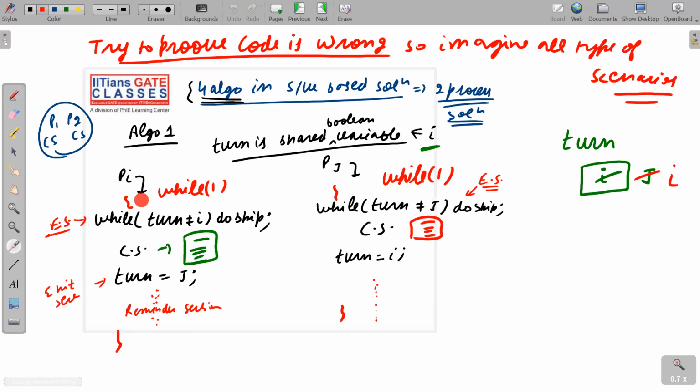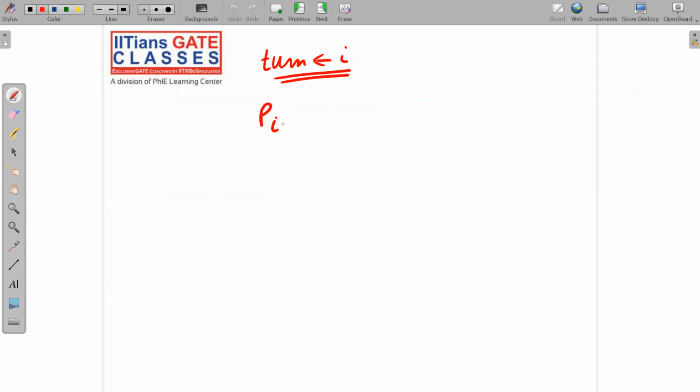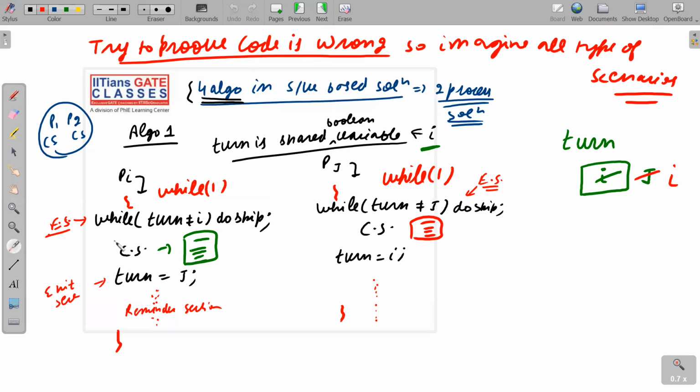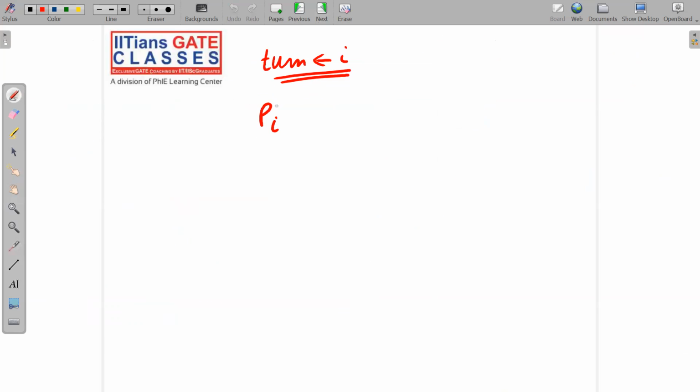And now when PI comes out of the CS, I have told you that in the exit section it does unlocking. So now it has done turn is equal to J. So indirectly PI is saying to PJ, now you can enter the CS because now it's your turn. So when PI comes out of the CS, it will make turn J so that PJ can enter. And when PJ comes out of the CS, it will make turn equal to I so that PI can enter, and so on. Since turn is J, PI cannot enter again. So obviously PJ will enter. So after PI, PJ will enter the CS. Then after that, PI will enter, then PJ, PI, PJ, and so on, like this.